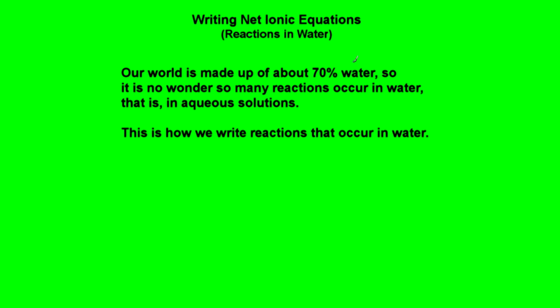Hey guys, so today we're going to talk about net ionic equations, and these are important because so many reactions happen in water. That's what these net ionic equations are about. Because our world is made up of about 70% water, and also our bodies, about 65% or so, so many reactions occur in water. So we need to learn a little bit how to write these equations.